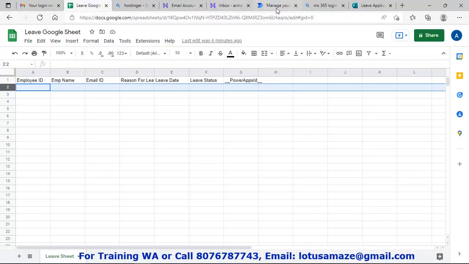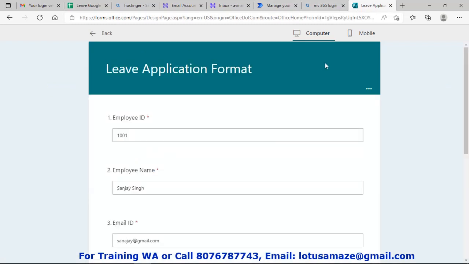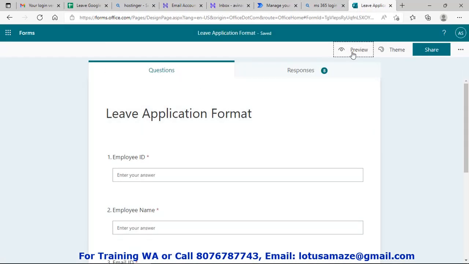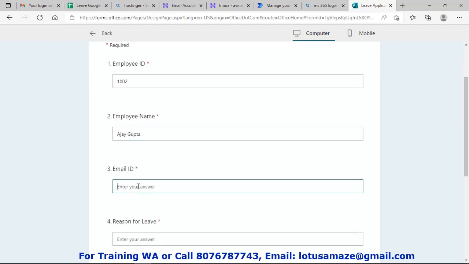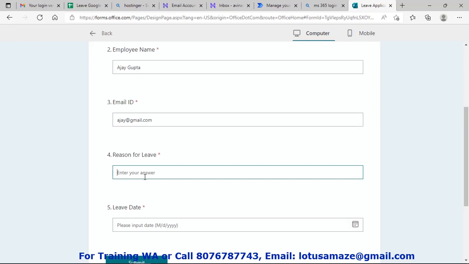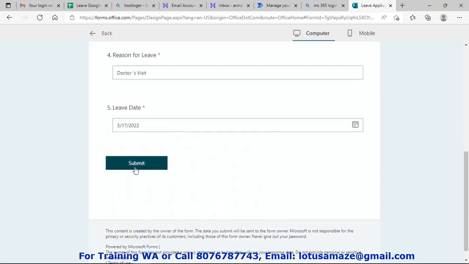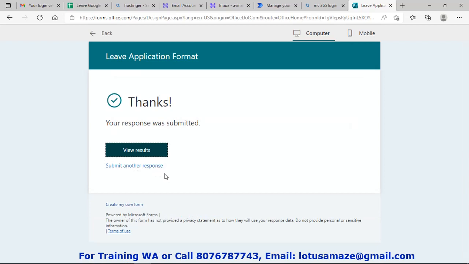We go to the MS form, employee ID, say 1002, employee name Ajay Gupta, email ID gmail.com, leave reason, doctor's visit, and the date for the leave. We submit this form and check our flow.